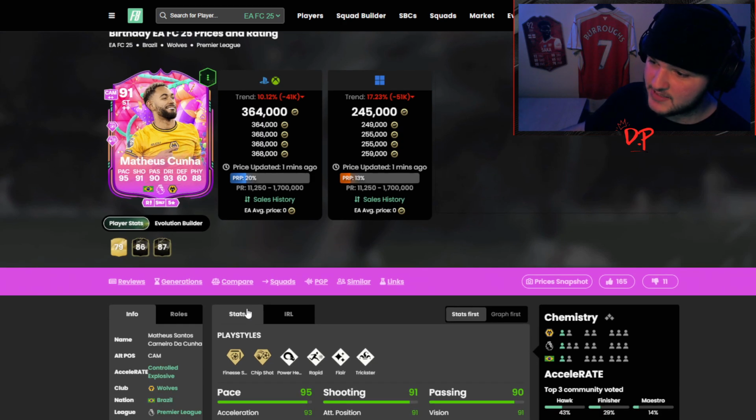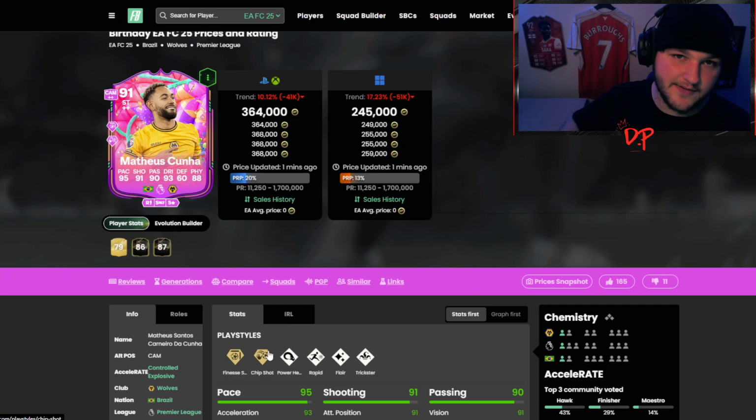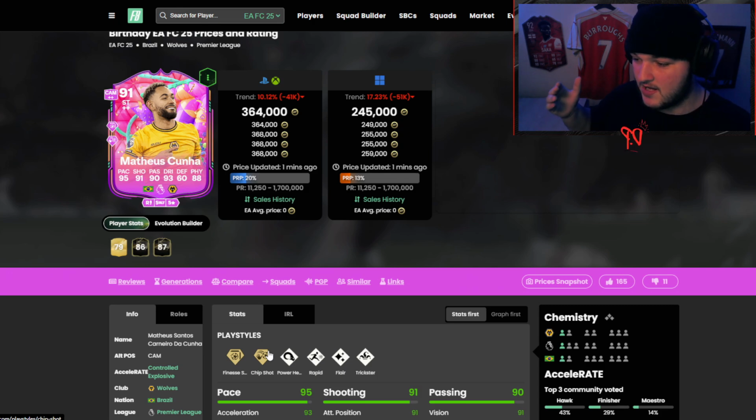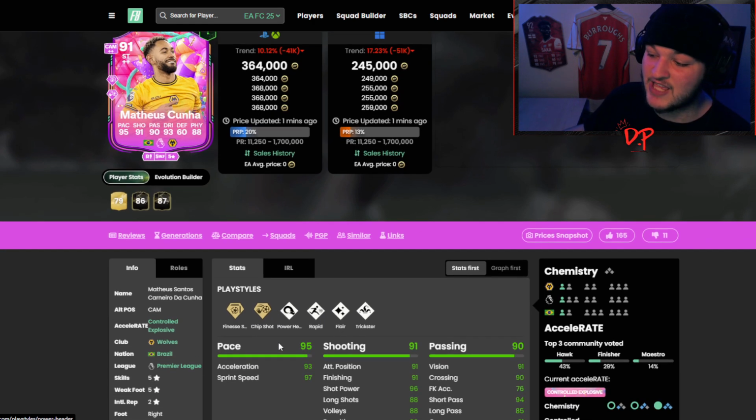When it comes to Matheus Cunha, he's got that finesse. His stats are fantastic, but there's always got to be a downside, and it is the chip shot playstyle plus. When you are playing high divisions, higher tier FUT champs finals, etc., your opponent is often not going to be rushing his goalkeeper out. So the chip shot for me is one of the worst, if not the worst, attacking playstyle plus on the game, because people that know what they're doing when it comes to defending do not rush their goalkeeper out in the first place, making it near useless.